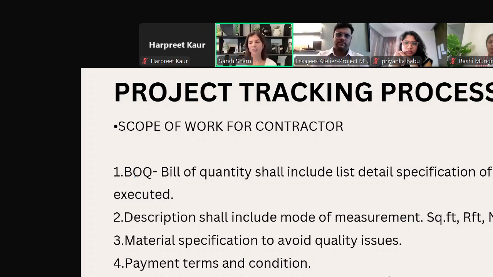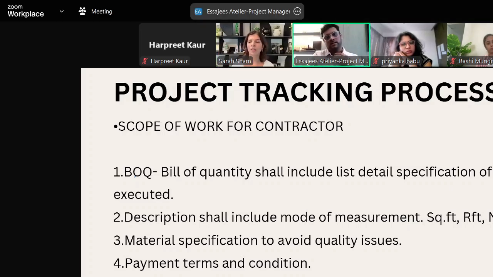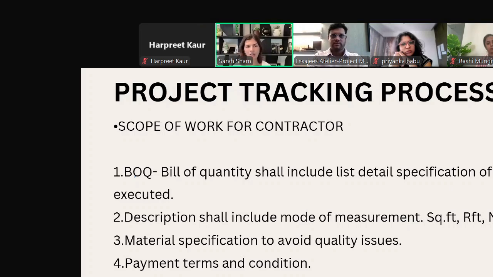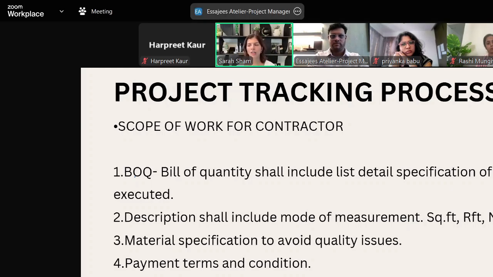We also have in Bombay something called Mathadi, where you need to pay the local people in order to get the work done. So some of those things are also put in as asterisk marks at the bottom before we start a project, which is part of our project manager's scope to negotiate all of this with the contractor and the clients.